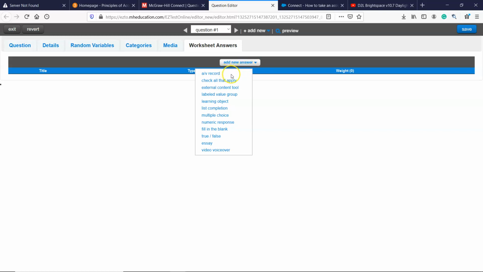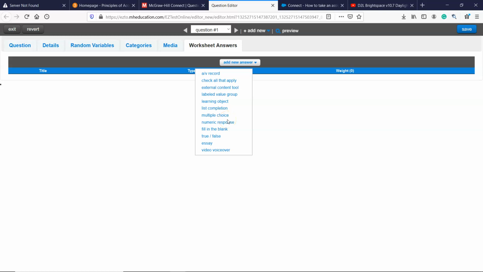So some of the tests, again, it says AV can record on their course. Check all that apply, doesn't fool with that. But here's where I use it most. Label value group learning. Some of you may be interested. This is what I was interested in. I have problems that have multiple choice in it. Some that have numeric. Sometimes, every now and then, I'll use a fill in the blank. Some have true, false. You may even want to put an essay in. But for it to all be in one place for the student at one time.